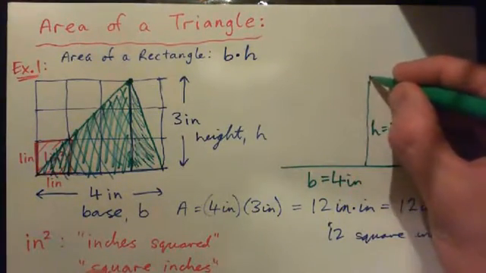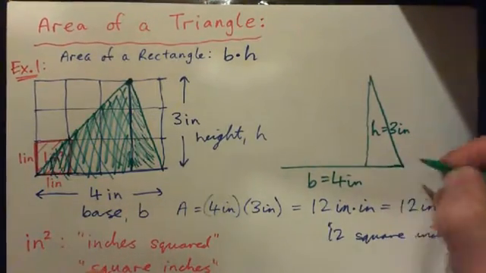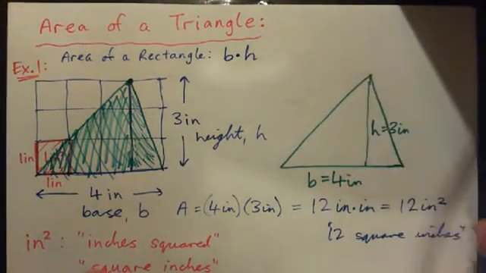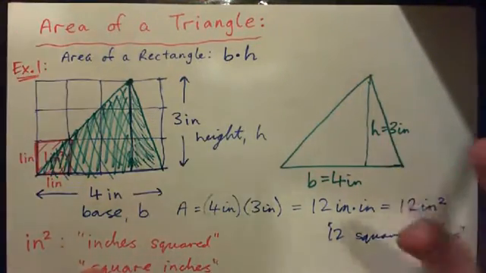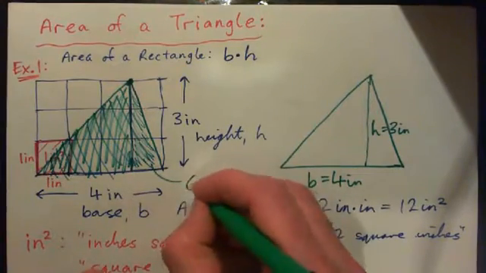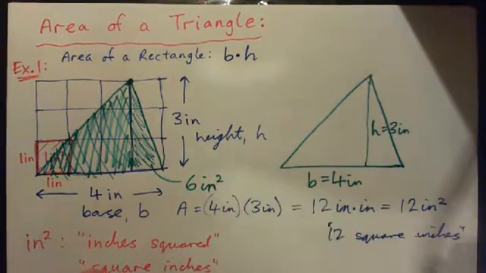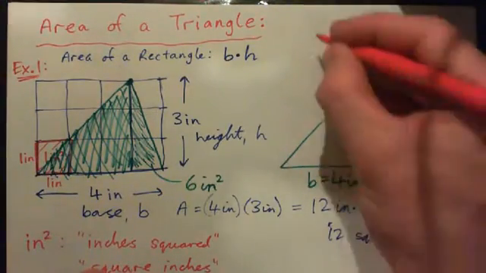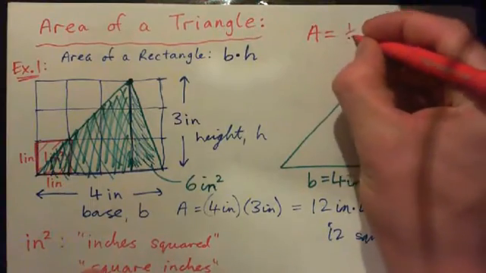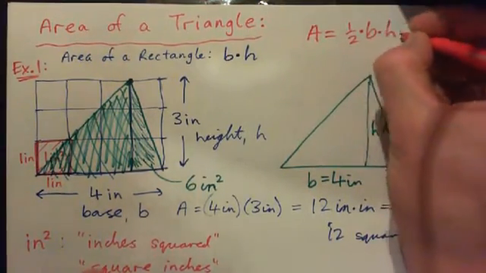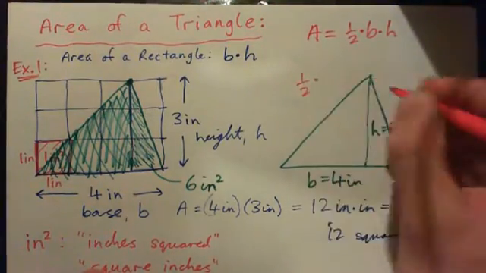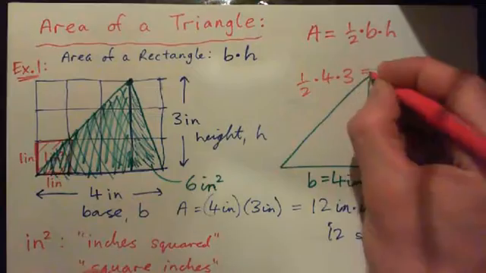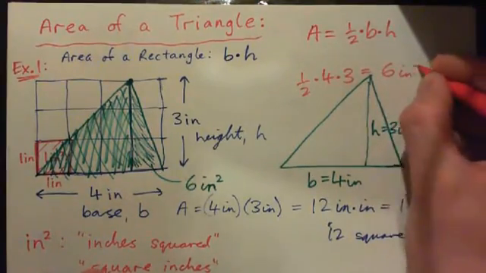Anyway, because the triangle goes down like that and up like that. Okay, so that's my triangle. So 4 times 3 is 12, and half of 12 is 6. So the area is, in fact, 6 square inches, or 6 inches squared. And the formula is that the area of a triangle is 1/2 times the base times the height. So we work this out as 1/2 times 4 times 3, and eventually that becomes 6 square inches. Okay.